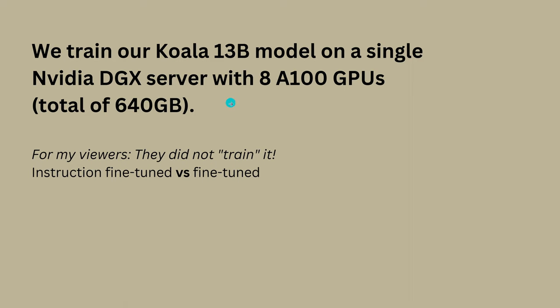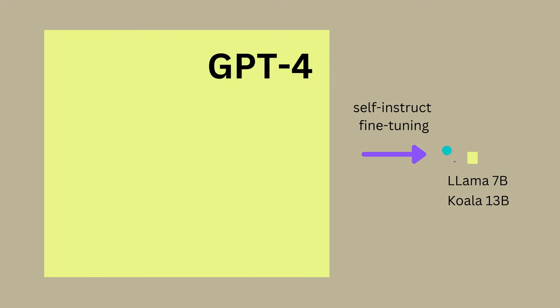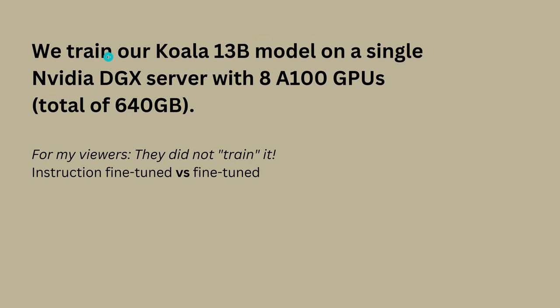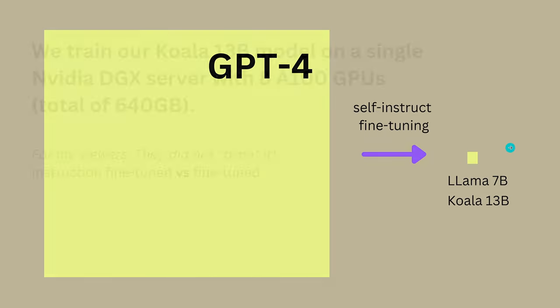Just to make sure, those models, those little tiny things here, it's not trained. You know, now an expert watching my videos knows it is instruction fine-tuned, which is different from fine-tuned. In my next video, I will go into details and the code implementation if you want to instruct fine-tune an LLM versus the classical fine-tuning methodology in the code for an LLM. But they say, hey, we need 640 gigabytes on our GPUs to handle this tiny little monster here.